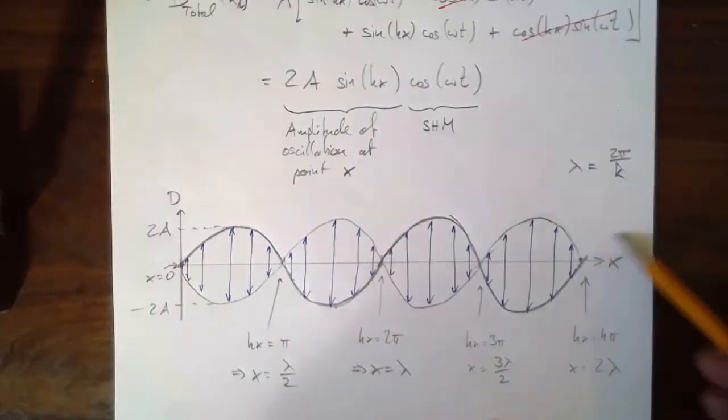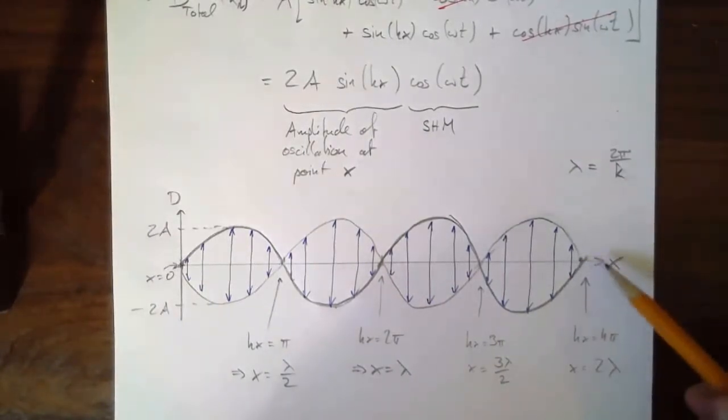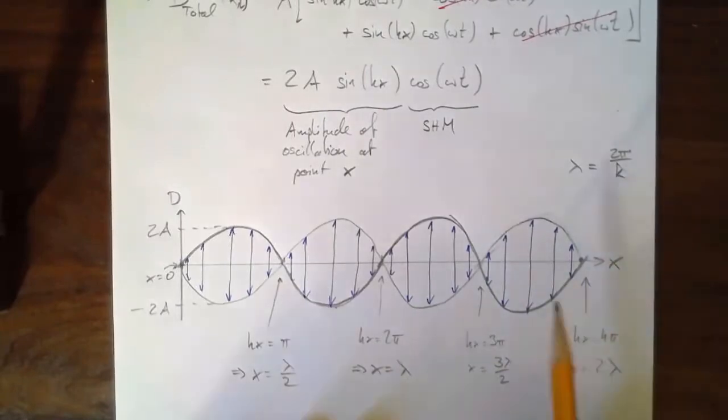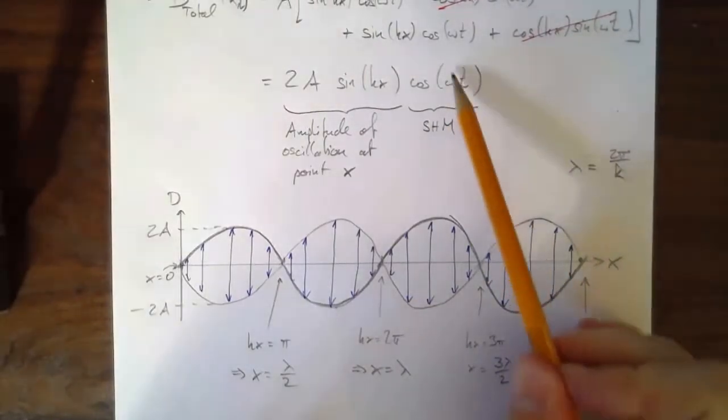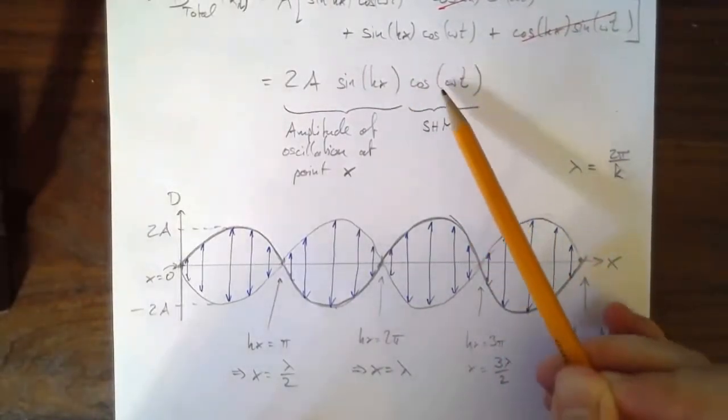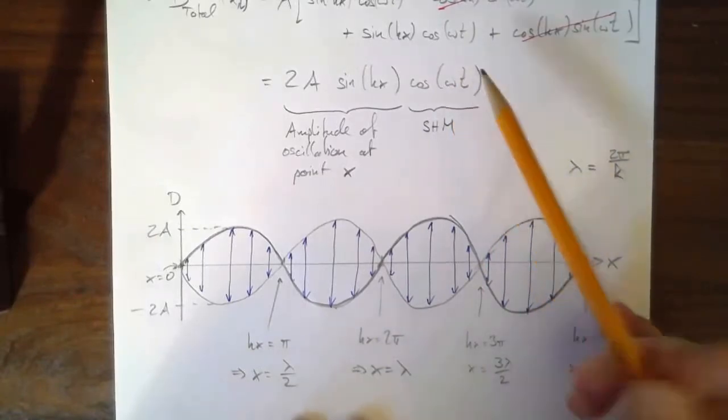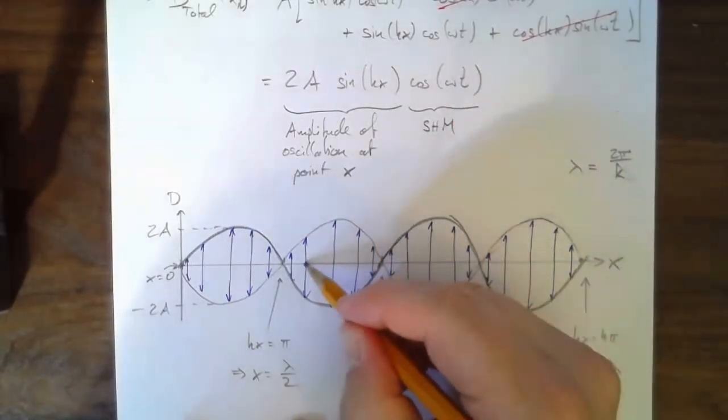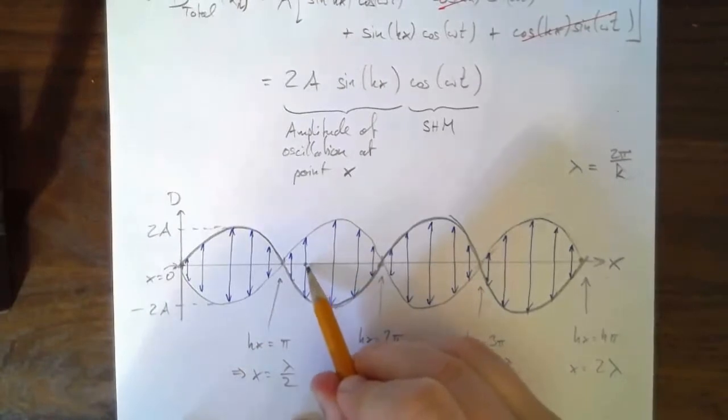All right. Now, of course, this could keep going, right? I just had to stop it somewhere. Somewhere there's a point where it gets reflected. Now, this cosine function is a function of time. So it says, I look at one point. Let's take this point right here, right? So I plug in the x value.